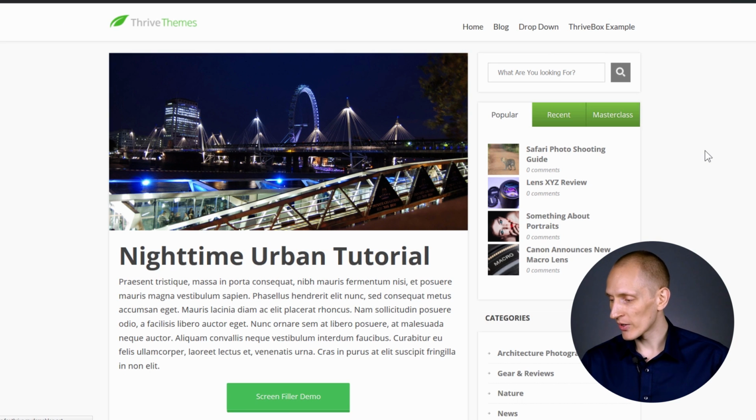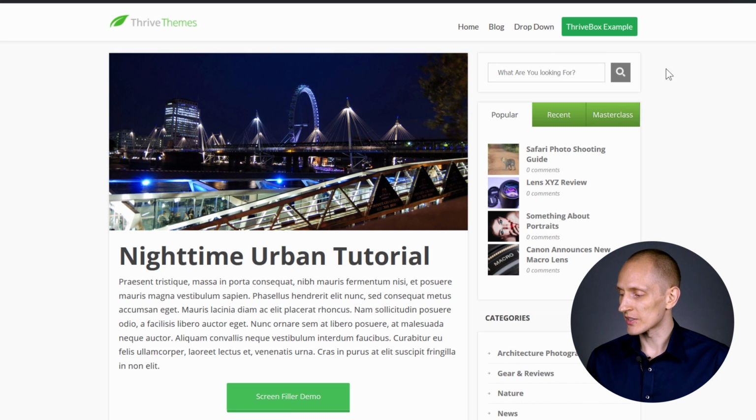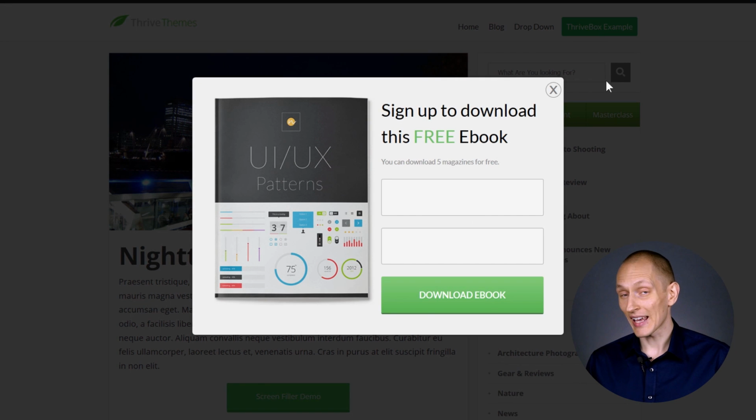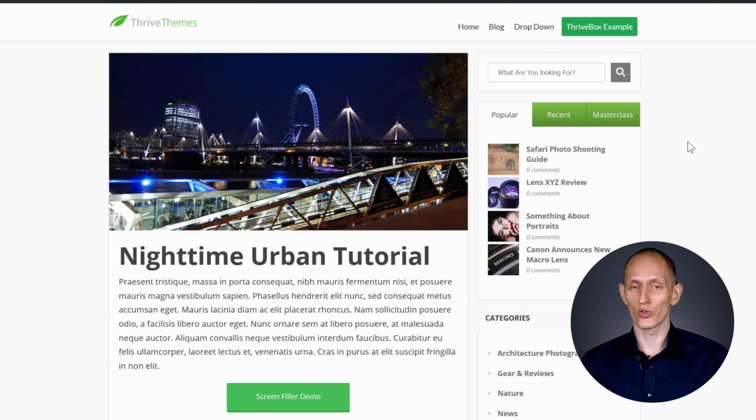Because right here, if I reload this page now, this is the result. So you can see that now we have, on top of this being a lightbox trigger, also a highlighted menu item. So you can draw some extra attention to that menu item and use it to build your mailing list. So that's a quick look at how the new menu item trigger works. And that's just another tool in your arsenal for building your mailing list as a Thrive Leads user.